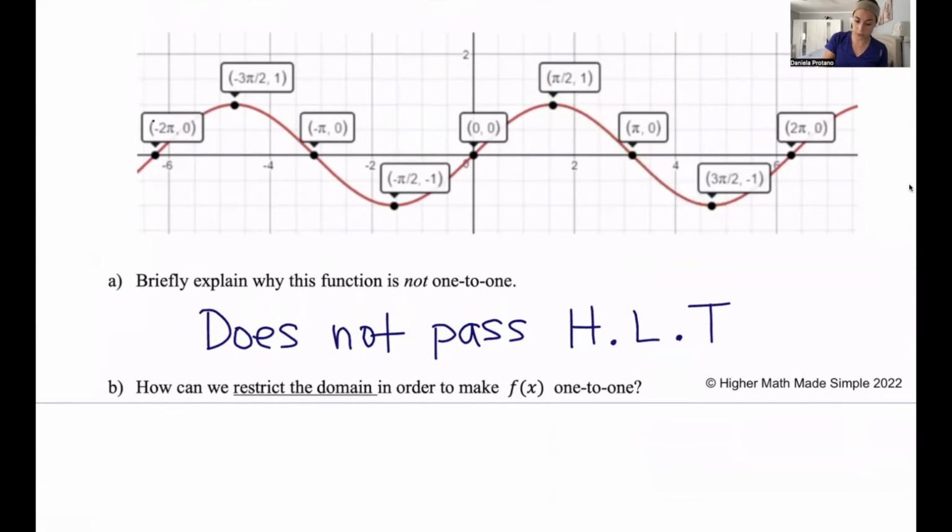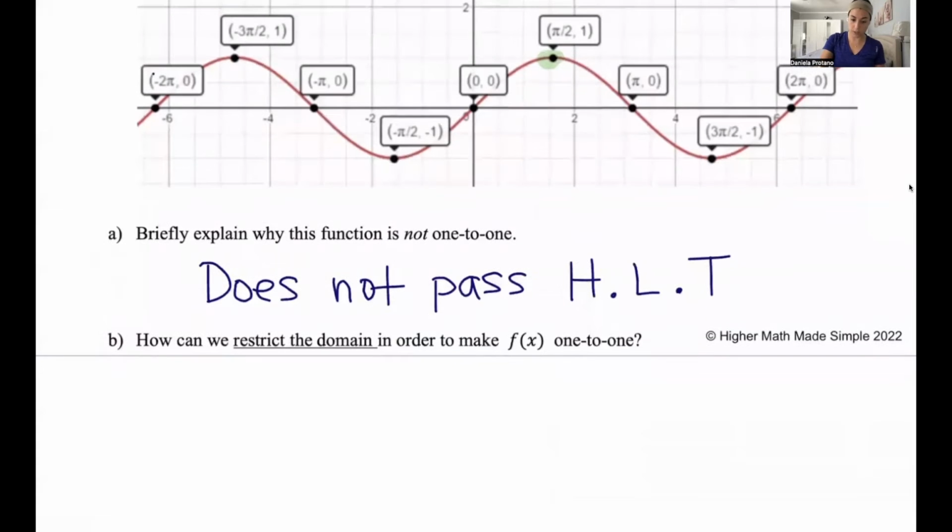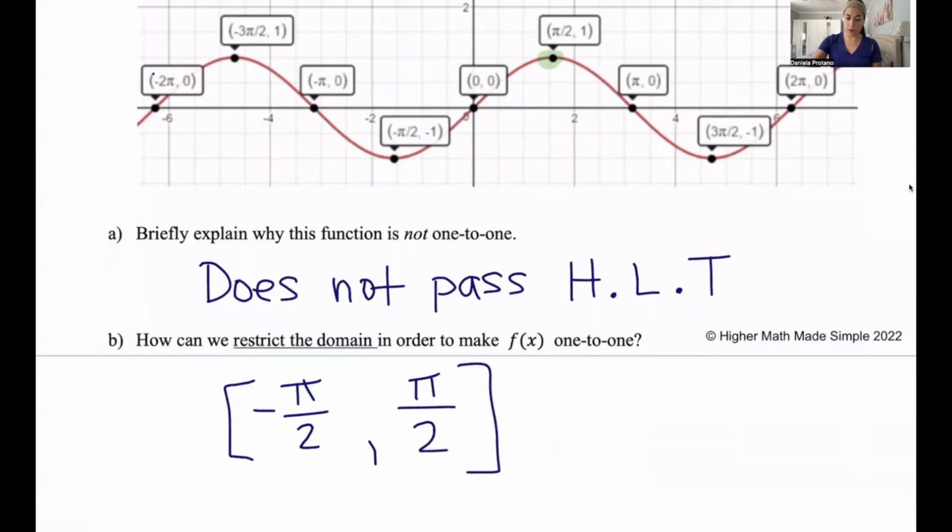But what we're really interested in, again, we like to center everything around the origin because it makes everything easier to work with. So this is where we first start to see that if we restrict the domain, in other words, we look at the x values between negative pi over 2 and positive pi over 2, that's where that comes from. So the domain we're going to restrict in the original function can include the end values, negative pi over 2 and positive pi over 2.